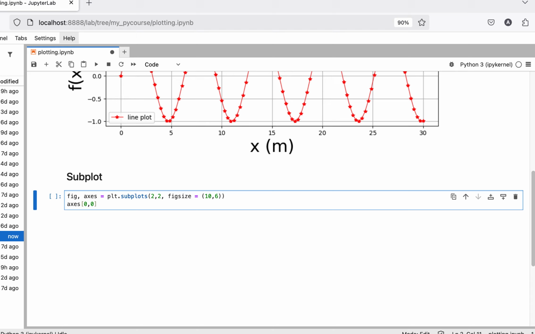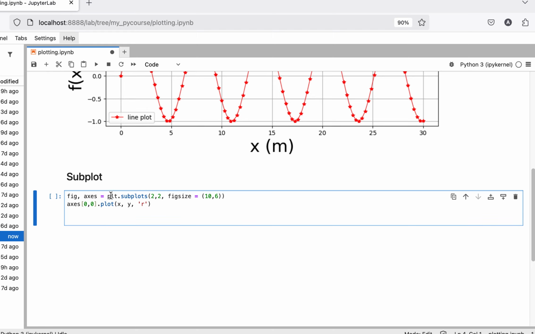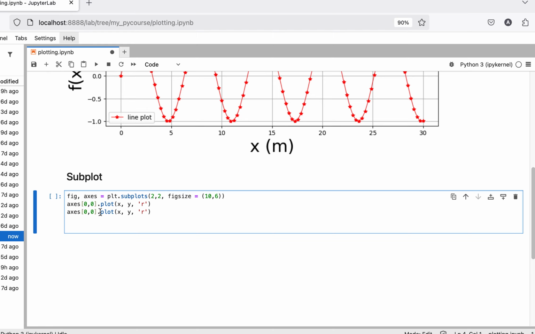On this particular axis, we're just catching this axis and we want to use it now. On this axis, we want to use the command called plot. For the plot, we want to plot x on the x-axis, which we did already, and on the y-axis let's plot our y, which was the sine of x, and let's make this one a red line. Cool. Maybe let's give it a title too, and we could just copy that part of the code. Again, any manipulations you're doing on this first panel, you just have to use this axis to get all of it.